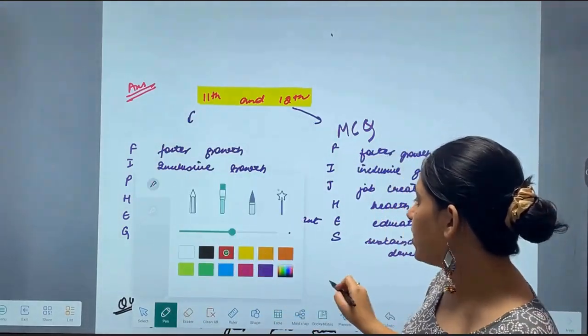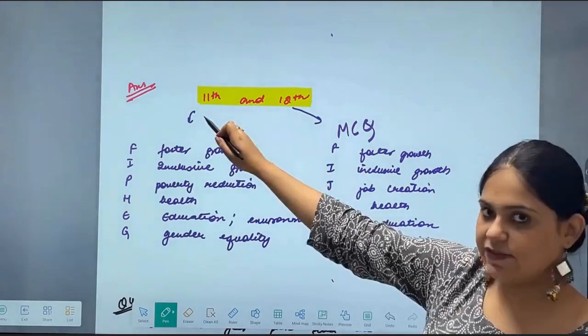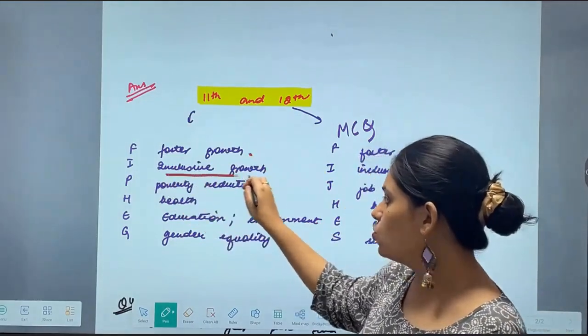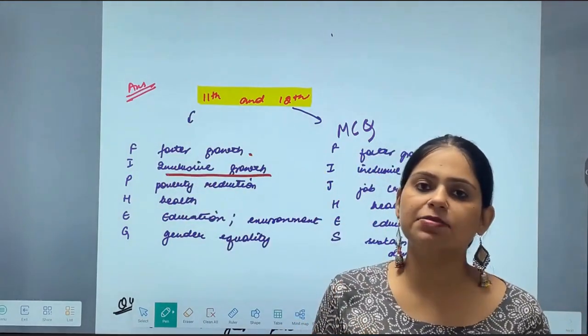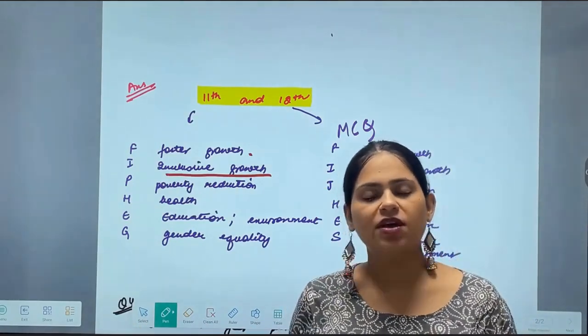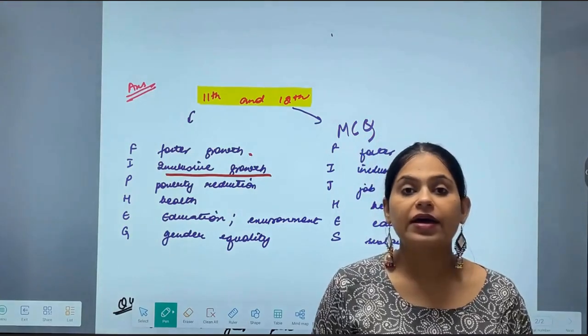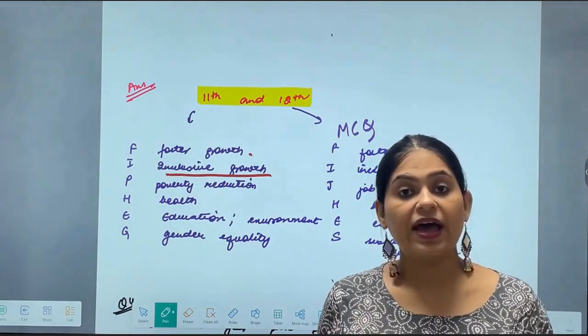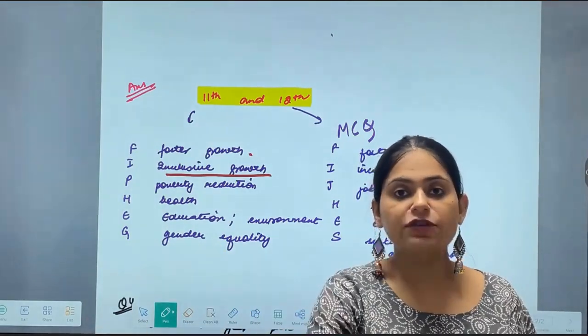So if you go ahead and look into the 11th 5-year plan, it says faster growth, it says inclusive growth. Actually, इसको हमेशा साथ में ही लिखते हैं. You always write faster and inclusive growth. What is inclusive growth? Inclusive growth means you want to go ahead and grow every individual.